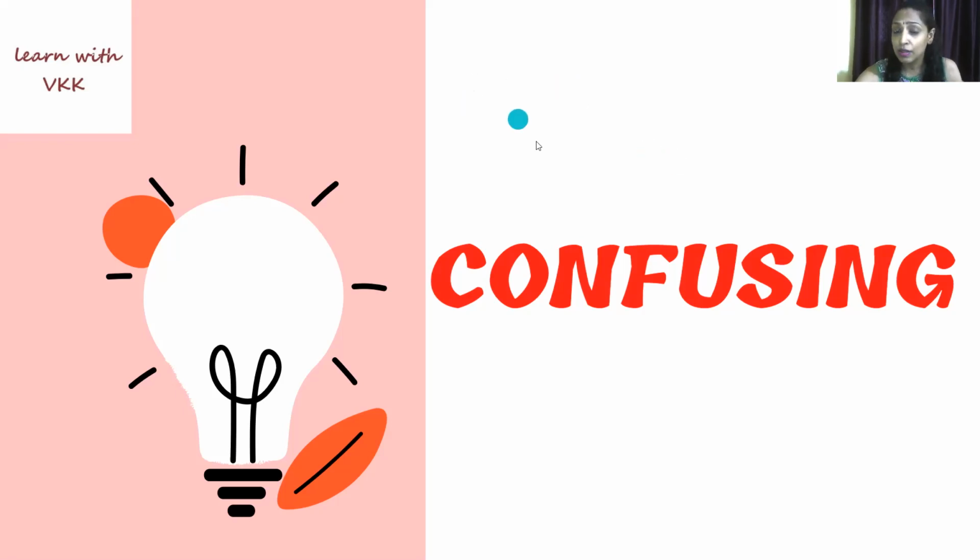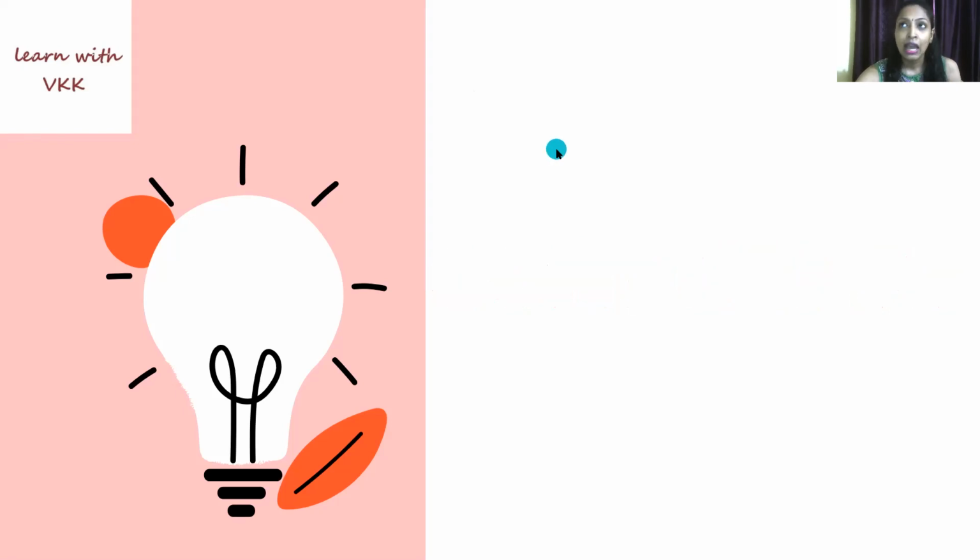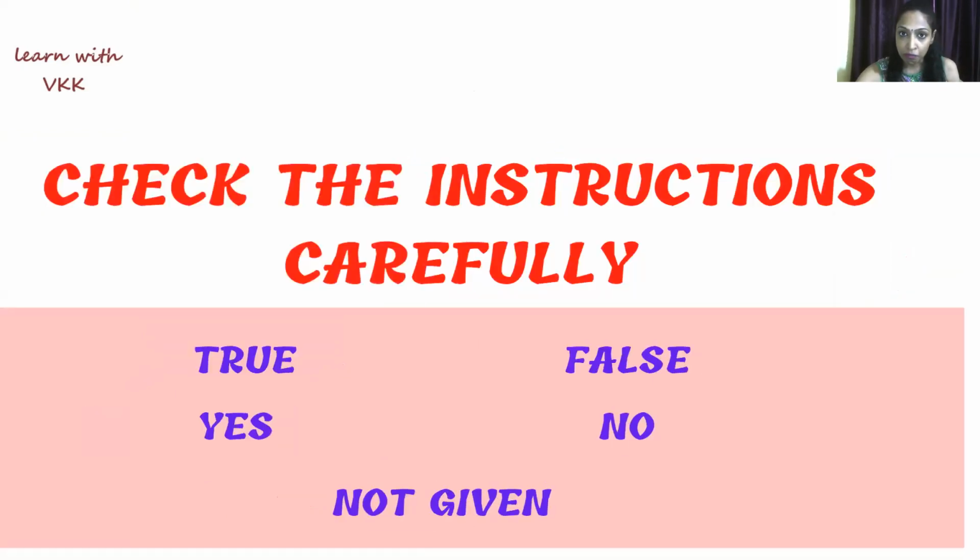So what's something that is essential to know? I believe it is very, very important that you check the instructions first. So let me get straight to the point. When you open any passage or text which has a true, false, or a yes, no question, number one, check: is the instruction asking you to answer in true, false, or yes, no? Now, most of you may wonder what difference does it make?